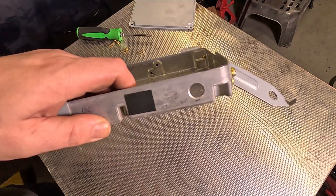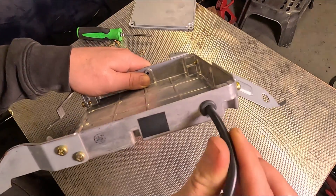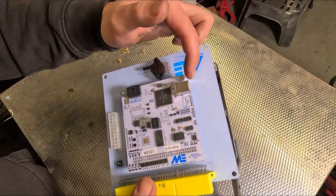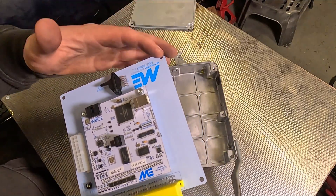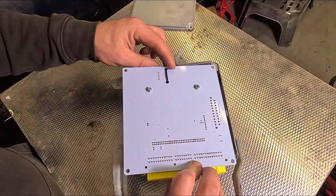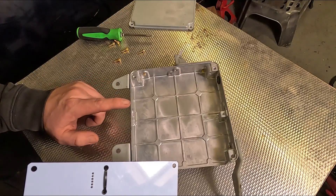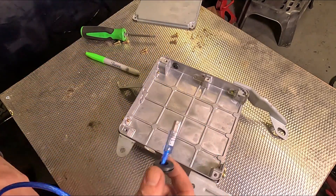So I've drilled a hole in the side which is the perfect size for a grommet, just big enough for me to put the vacuum hose in, which will hopefully meet up with the MAP sensor perfectly. Now you don't have to do this next step, but I'm going to, and that is to permanently install the USB. Permanently installing this is going to make it quicker to tune and read all the data without having to peel back the carpet and open up this case again. That goes on the exact opposite side to where the boost reference line is, so I'm going to mark a hole, drill it and put a grommet in it. This ECU cable actually came with my ECU, so just make sure you get the right USB cable first.